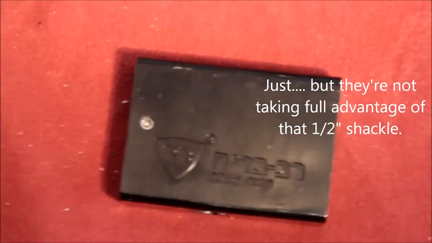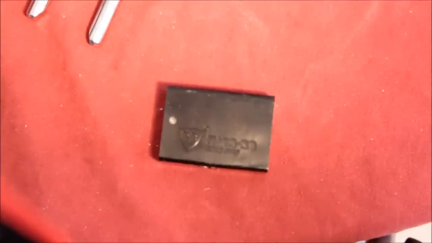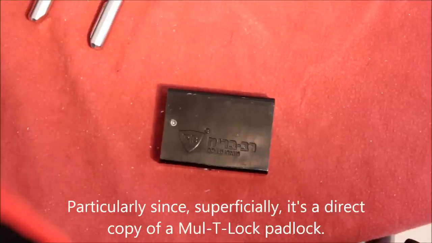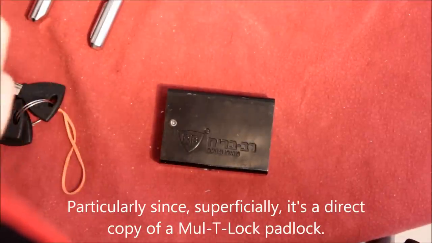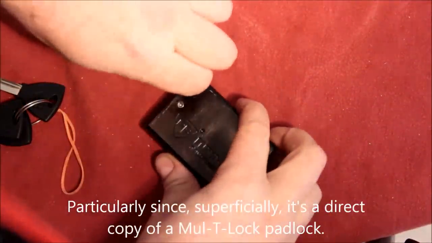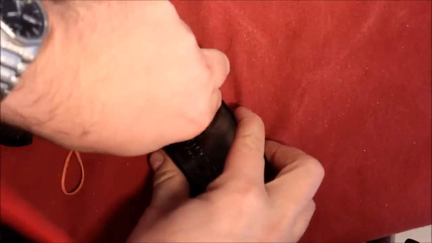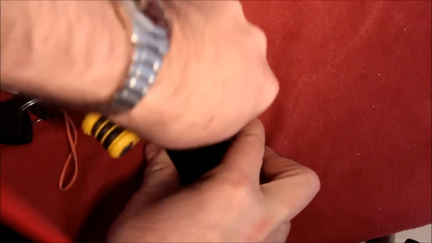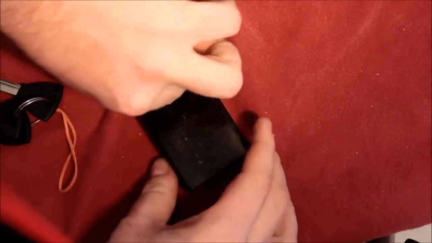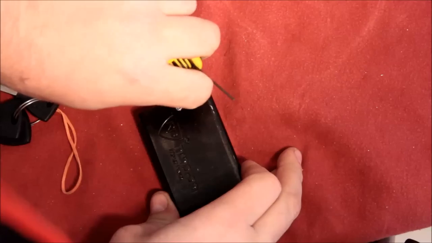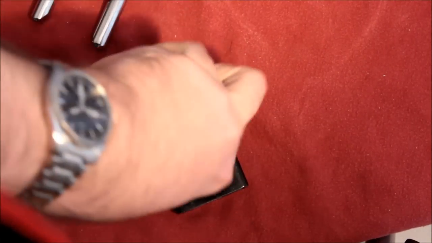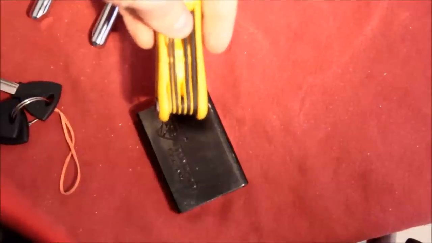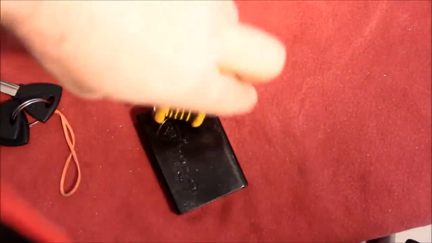So, the way this disassembles, it's actually made, the design is actually pretty nice, I'd say, security-wise. Let's see if I can find the right Allen head. So, it has an Allen-type screw. Here, I'm going to use that. This is really just to keep the lock from falling apart when you take the shackle out.